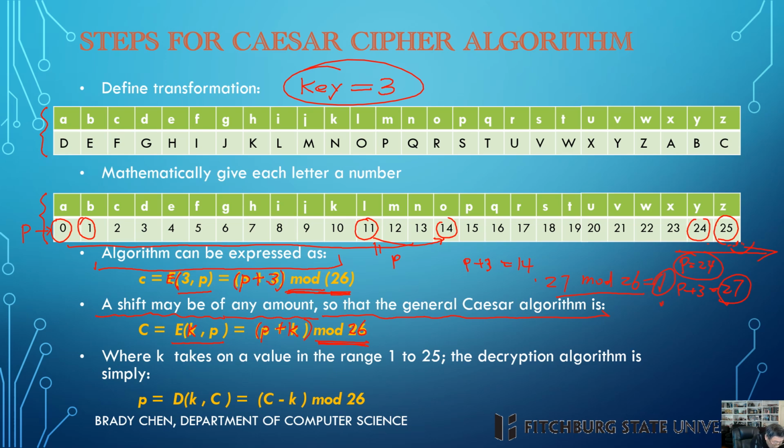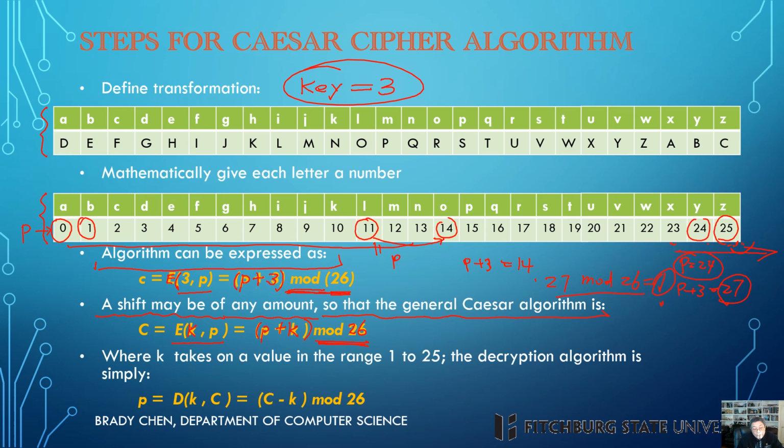In this case, you can use the K, right? Now, if K is 0, that means we don't actually change anything. A maps to A, B maps to B, or 0 maps to 0, and 25 maps to 25. So K equals 0 is almost like we are not doing encryption at all. K equals 1, we shift 1 position down. K equals 2, we shift 2 positions down, right? But once we reach the end of the list, then we circle around.